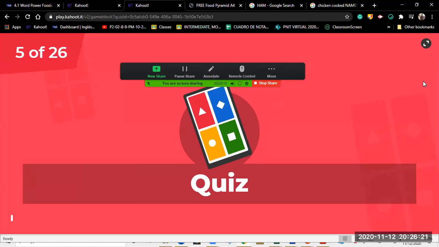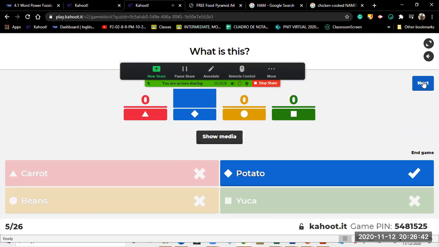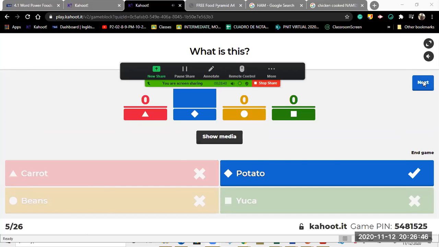Our next picture is, let's see. What is this? Let's find out. What about this? What is this? Okay, very good. Potatoes. So for those of you who said potatoes, how do you like potatoes? I like baked potatoes, for example. Okay, papas al horno. Baked potatoes could be. What else? Or I like potato chips.